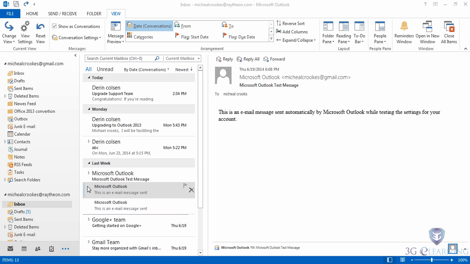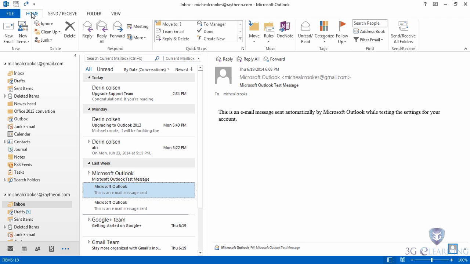While I do give people a hard time about keeping too many things in their inbox, I understand that inbox management takes too much time, and that's why people don't do it. We have other things to do in our lives. Well, the new Conversation View allows us to simplify our inbox, as well as giving us new features to manage our mailboxes in general. So I'll go back to my Home tab, which has most of the common things that we will be using most of the time.